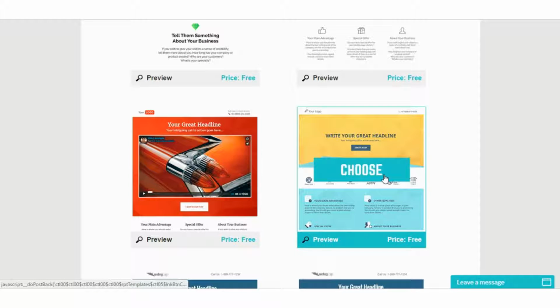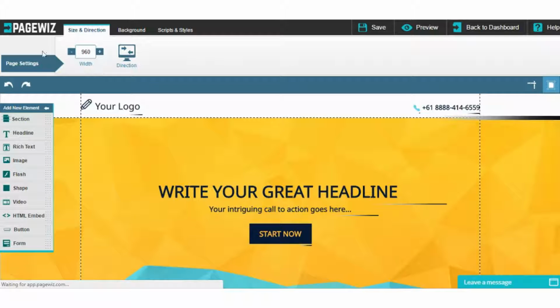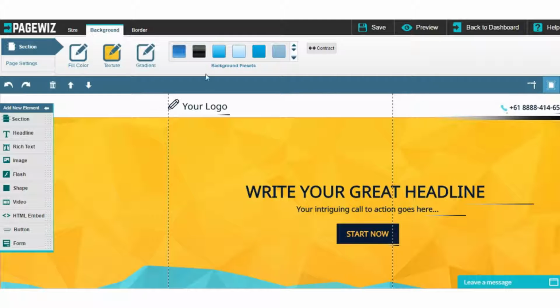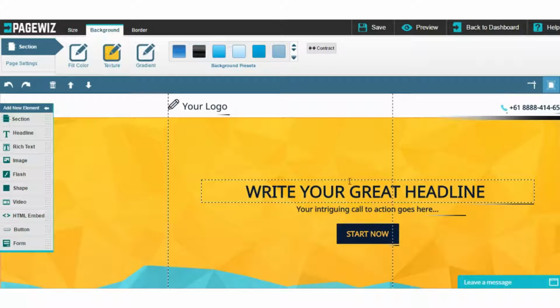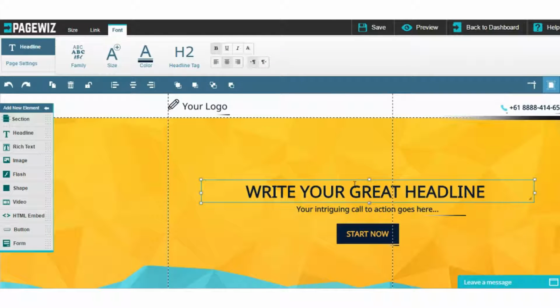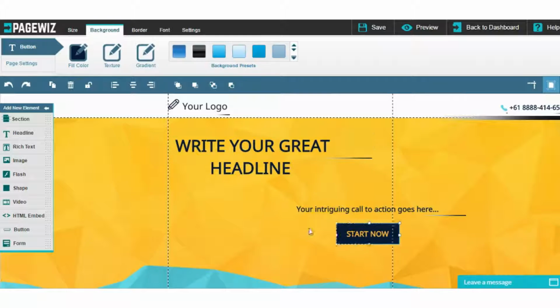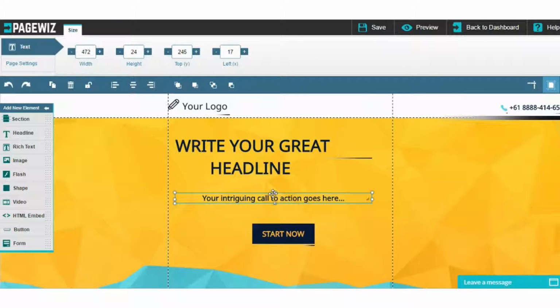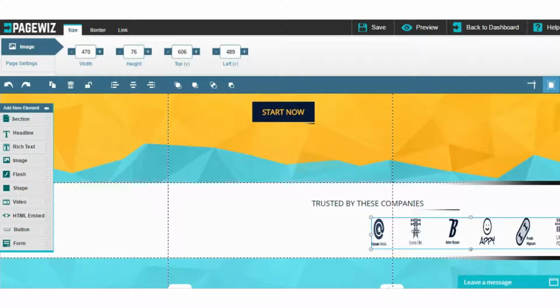Okay, so I would go ahead, you could probably clone it, but just to show you, let's start it new again. So what they say to do is clone it, and imagine this is a clone version of the page we just made, and then change the width to 540 pixels. So when you do that now, this is going to be the mobile viewport. And what you have to do is arrange everything so that it fits into the mobile viewport. So you have to do something like this and do something like that and make sure everything's fitting, and it's just a complete hassle. For example, this probably wouldn't even fit.